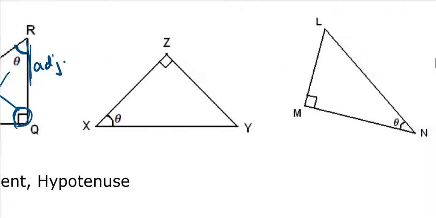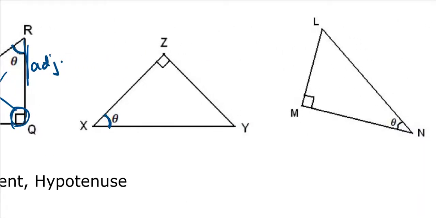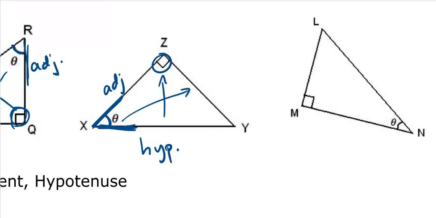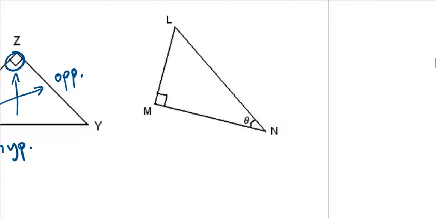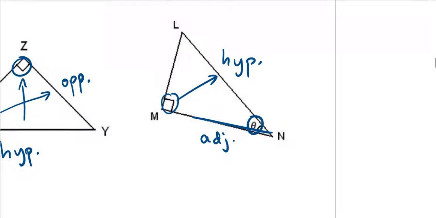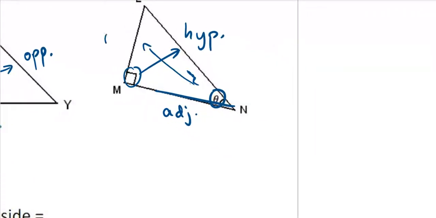If your triangle was oriented this way and your reference angle was over here, then your adjacent side would be the side beside the angle. Try not to confuse it with this side here, because this side is my hypotenuse. The hypotenuse is opposite of the 90-degree angle. So usually it's a good idea to label your hypotenuse first. And then across from my reference angle is my opposite side. If your triangle is oriented this way, I'll label my hypotenuse first, because again, it's across the 90-degree angle. Here's my reference angle theta. So my adjacent side is this side touching the angle, and then across from the reference angle is my opposite side.